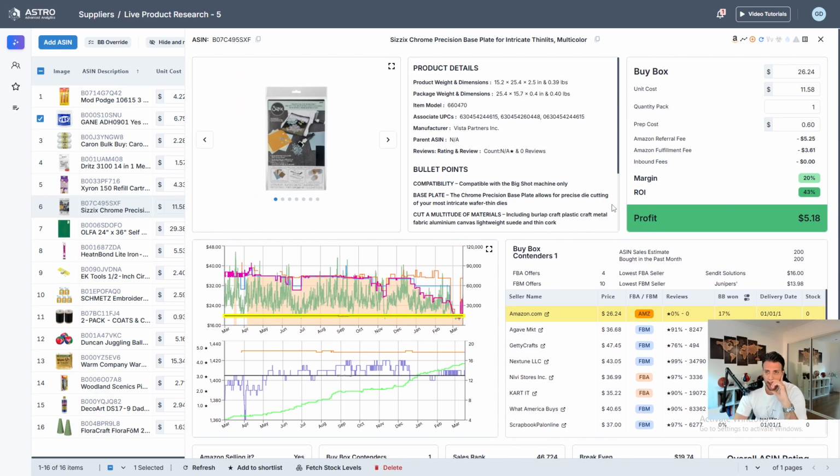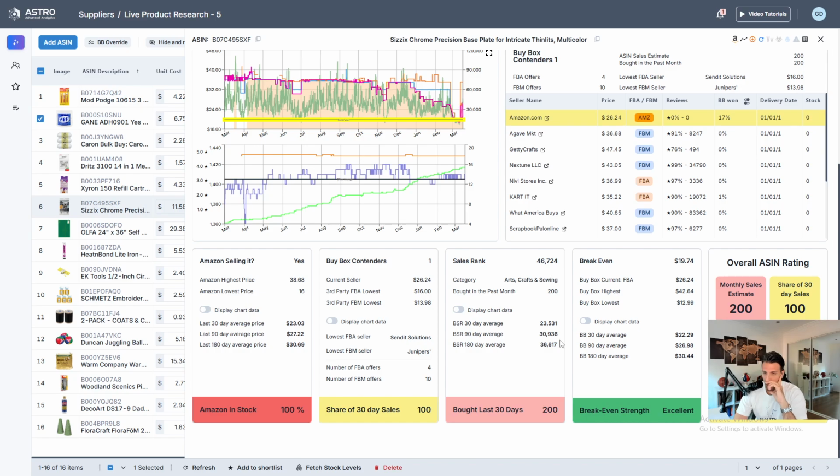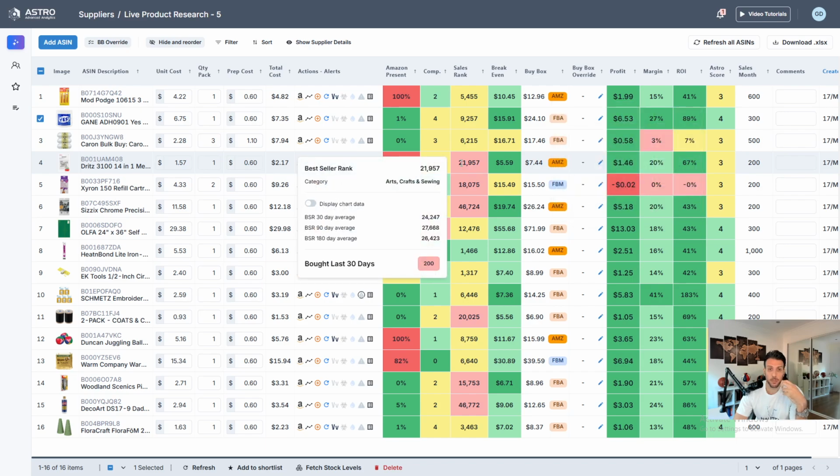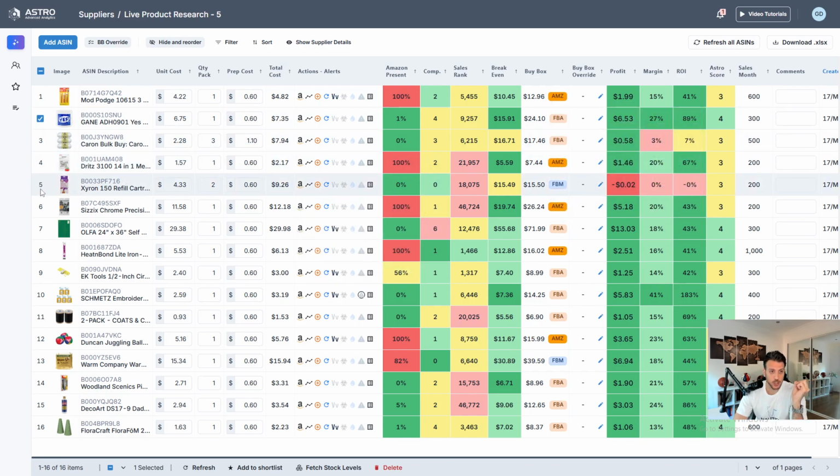If I ever do buy a product like this, I'll buy the minimum amount I could, like maybe 60 units, test it out, see how it goes. You don't want to risk too much money, maybe even less, because it's a bit expensive. Unit cost is $11.58. I might even buy only 24 units or so, a bit over $240. Just test it out, see how it goes. If it goes well, nice amount of profit. If it doesn't, might be a small loss. So I'm just going to consider this one as well.